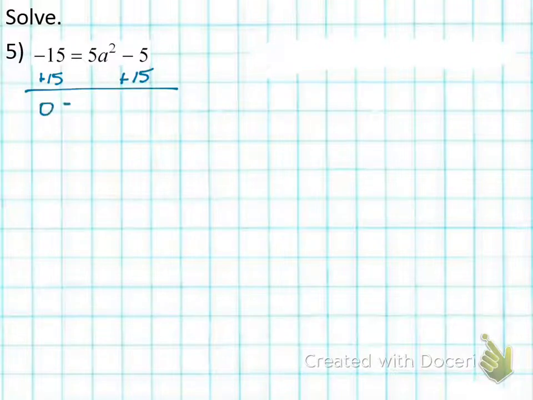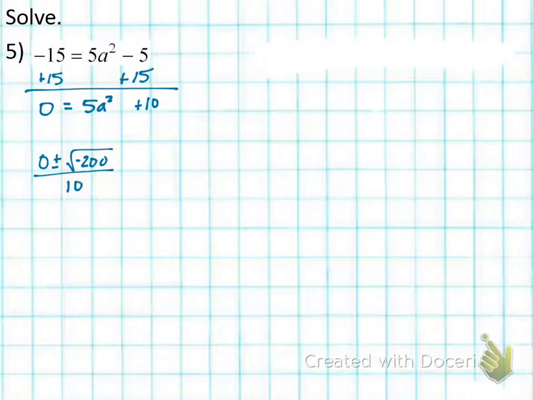Where's the b? There is no b, right? So, we assume it's what again? Yeah? 0, right? Okay, good. Go. This one you could do by yourself. Go. Next, look up here. Here we go. So I saw you should all be at this point. 0 plus or minus rad negative 200, right? Over 10. Yes, do you all agree with me? At some point we were there.